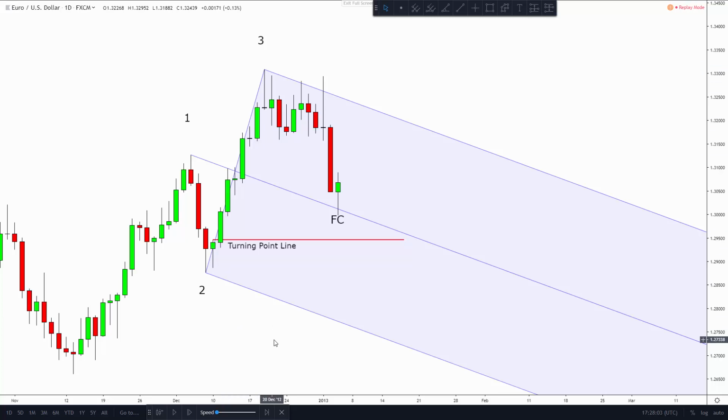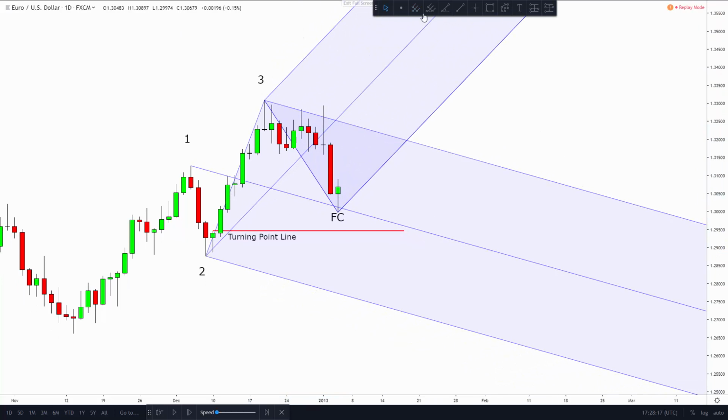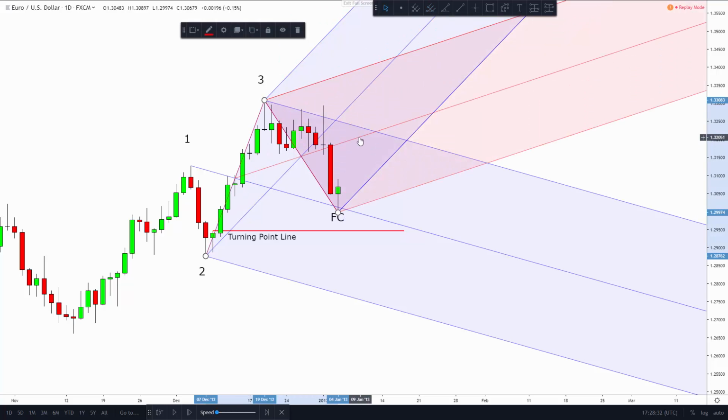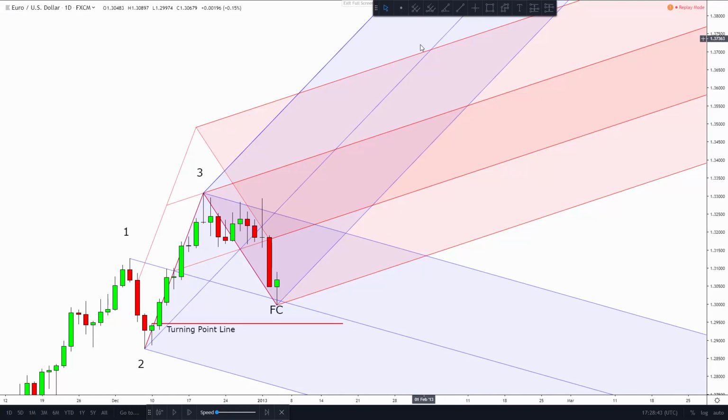So, assuming price will take off from the center line, which means that the fractal candle will represent the next major low in here, we can draw a series of pitchforks to project future intersection points. We can draw the most obvious fork in standard mode using the low number 2, the high number 3, and the hypothetical major low represented by the fractal candle. But we can also draw modified forks based on the same axes. So observe that the lines of forks suggest places where intersections might occur, and that's the basis to determine how we reverse engineer some of these lines.